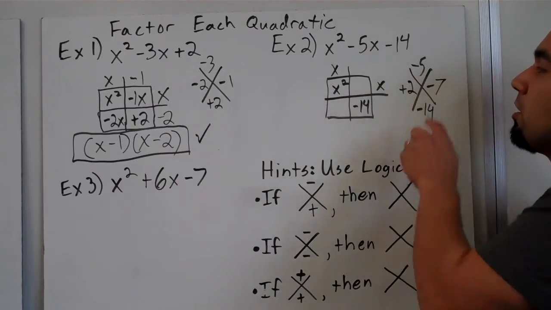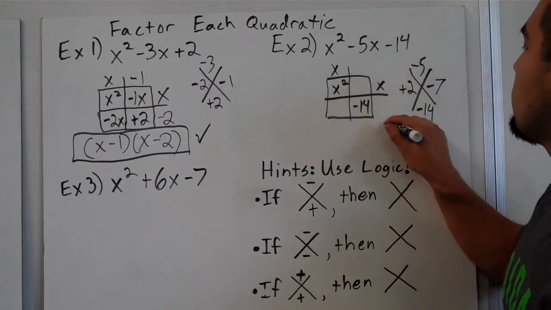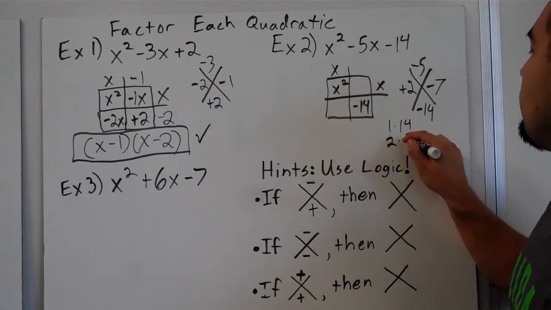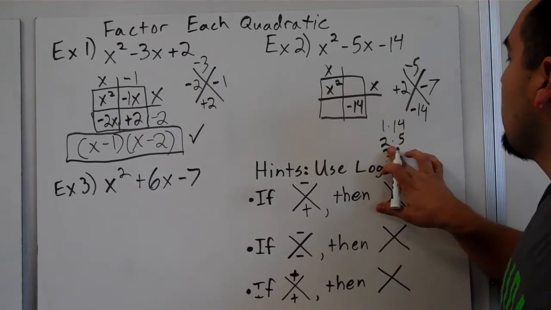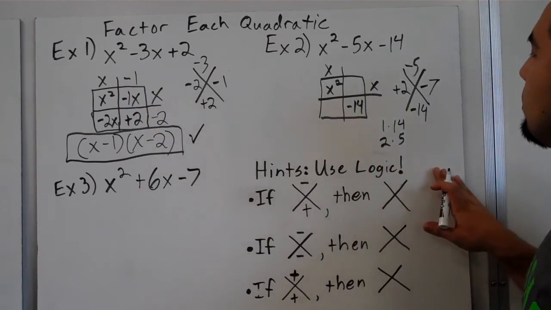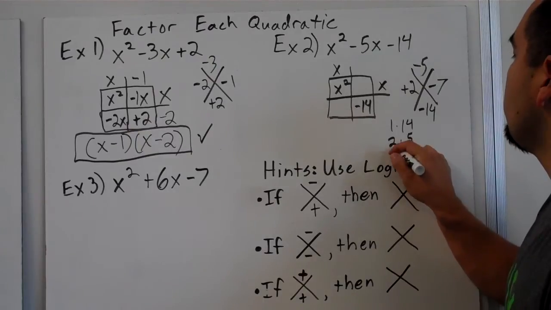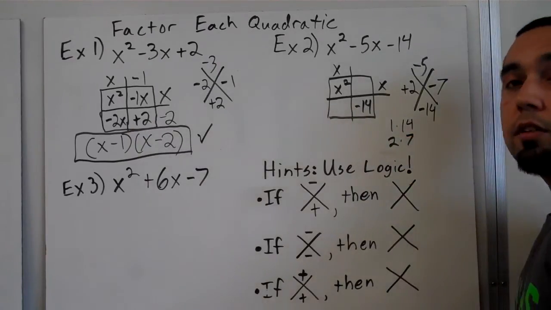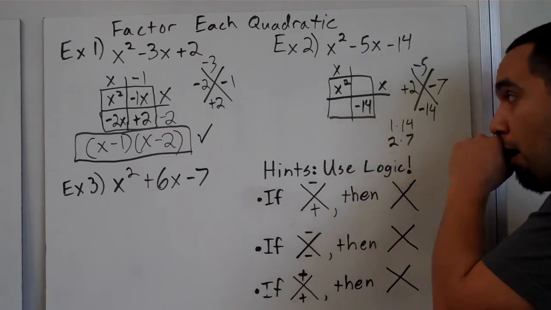Okay? If you get stuck on finding which 2 digits, what I would do is just like I did on the first problem, I would start writing them out. 1 and 14, 2 and 5, 3 and, nope, there is no 3. How about 4? There is no 4, 5, no, 6, no, 7, and, oops, I did that backwards. It's 2 and 7. So those are it, right? No wonder I was having trouble finding the other one.